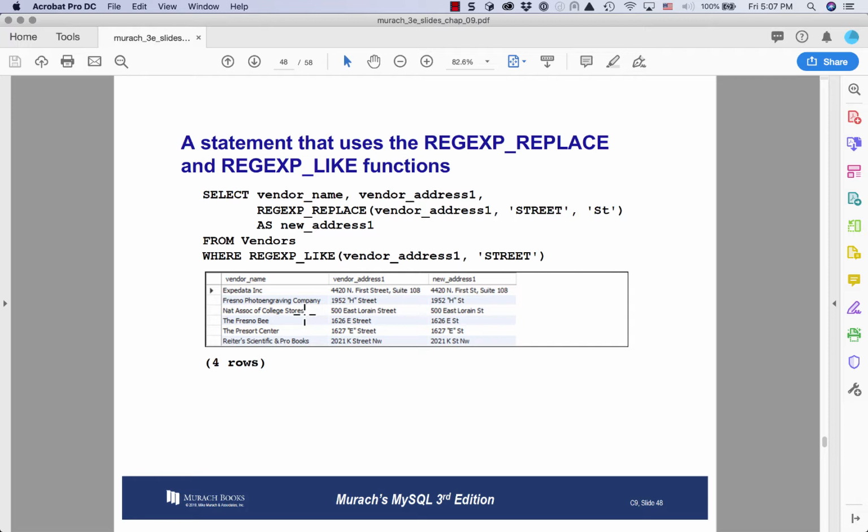Here we're using a replace and a like, so it's kind of nice that we've used the where clause here to only show the rows that really count. So we're saying to pick the rows where there's a match on regex like, where somewhere in address 1 there's street. And what do we want to do? Well, we want to replace street with ST, and as you can see, we did it in a bunch of rows, even though the type here says that there are only 4 rows.